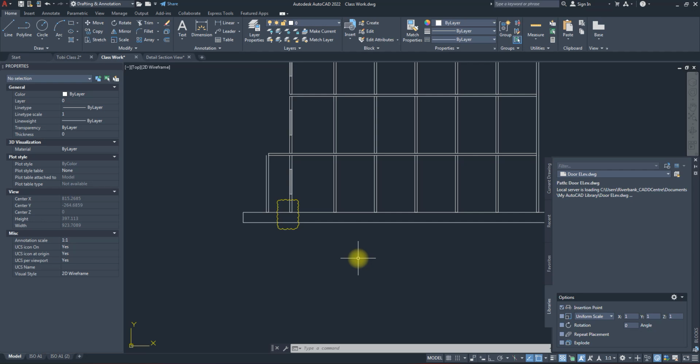If I bring it as a block, I start placing it at different locations. The more instances I place, the larger the file size of this drawing, because it's actually seeing the whole door as objects. All the lines and curves add to the file size, which is not good for me.